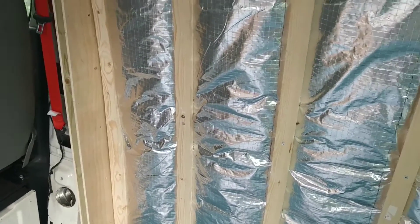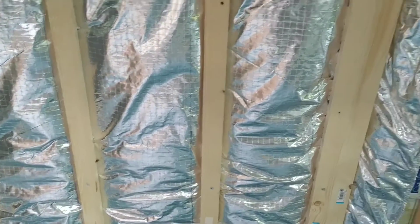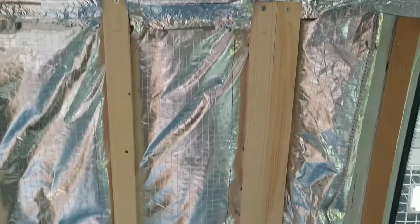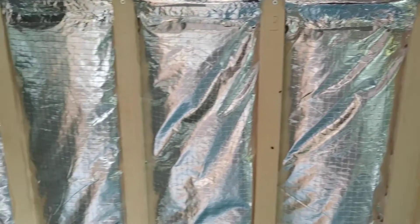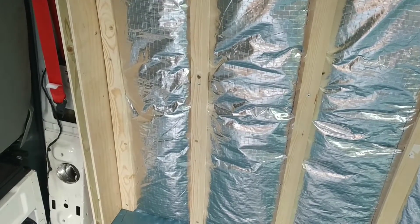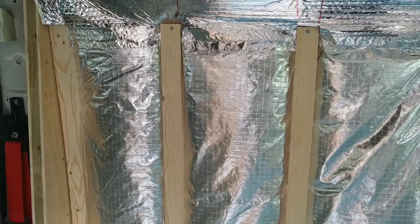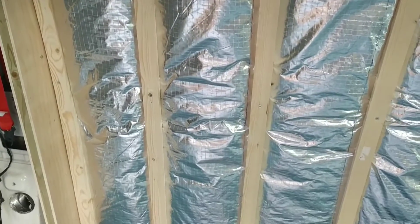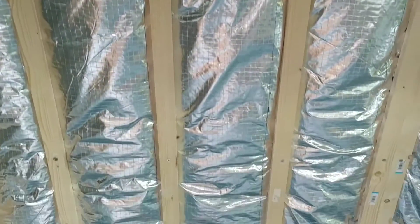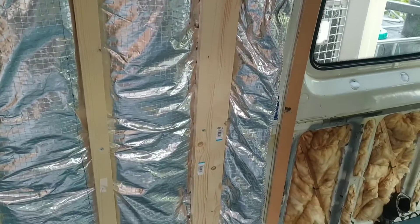I didn't want to give up two inches of space here. This has got room to move and expand into the void, although I've also filled that void with insulation where effectively another window could go. This gives me a very high u-value of insulation in a fairly thin space — every inch counts in a van. The main reason for buying this is you can only buy it in 10 metre rolls, so I've bought it and I need to use it.